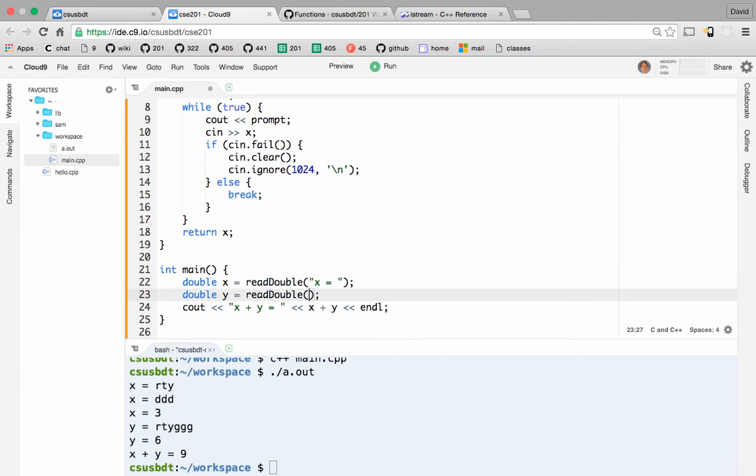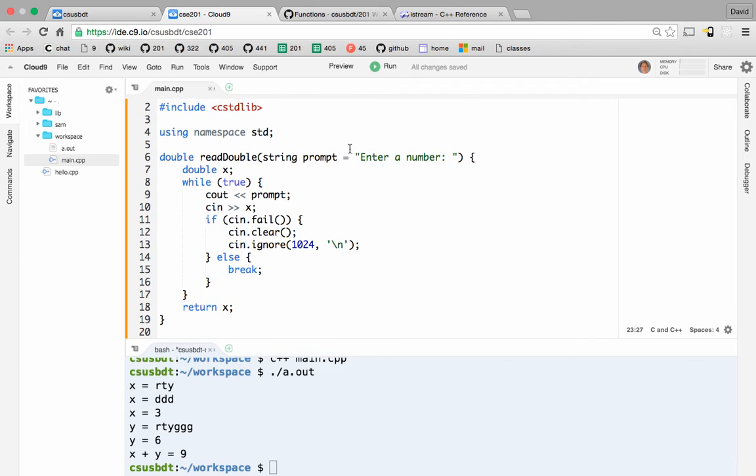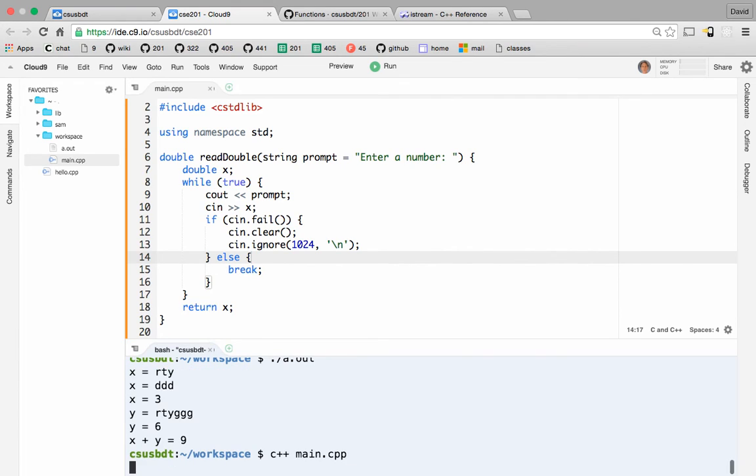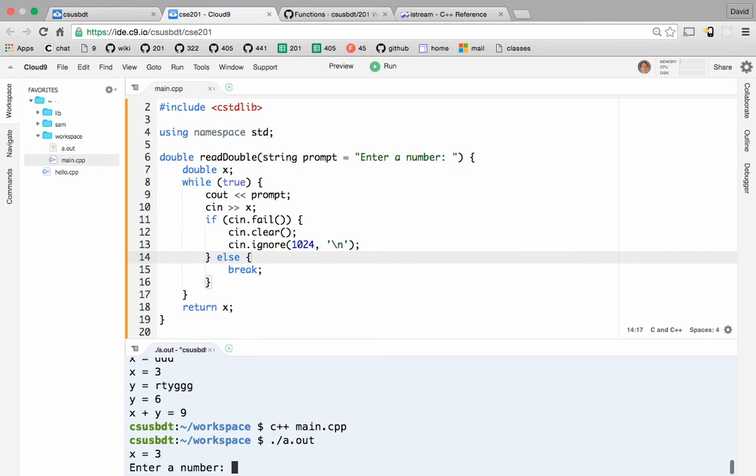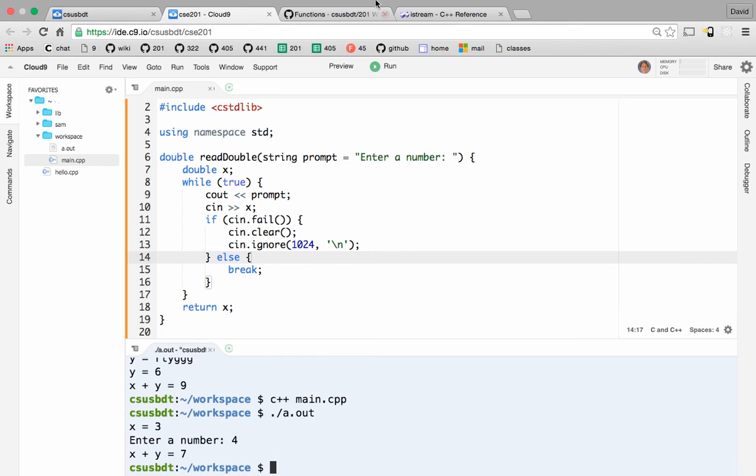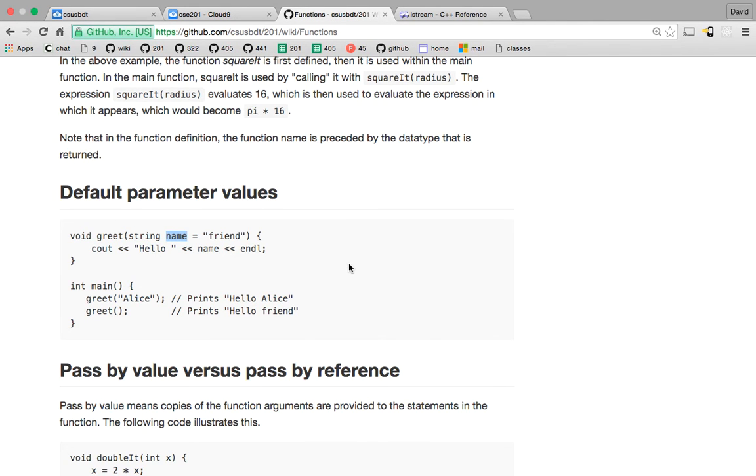In the second case, we pass in nothing. So in the second case, the compiler will pass in enter a number for us, because that's our default assignment. X equals 3, enter a number 4. So that's how that works. That's called a default parameter.